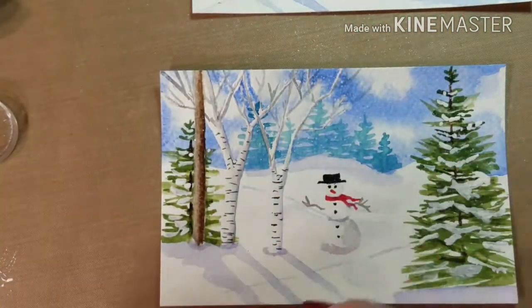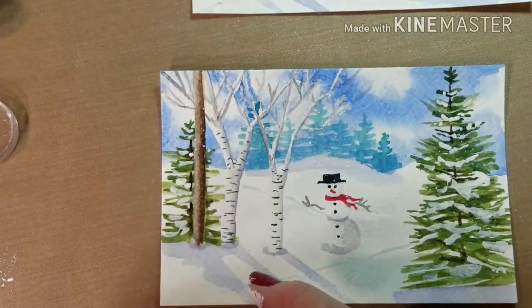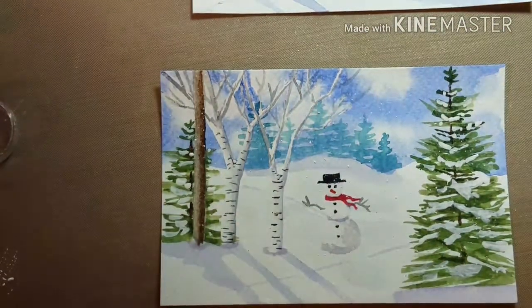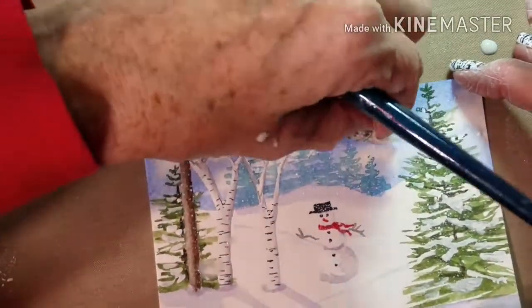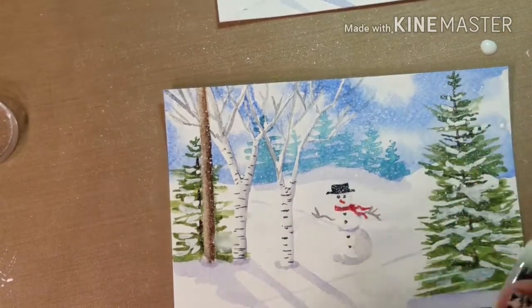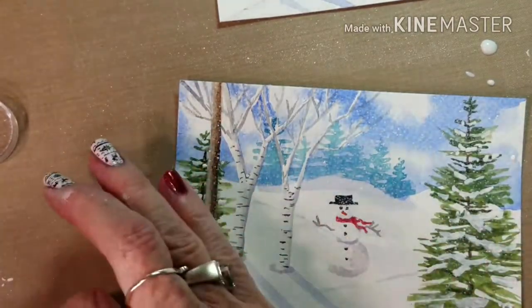That works, but it's a little hard to... I think I need the bigger one. That's taken too long. So... got a little happy there. There we go. Oops, right there too. There. If you get it quick enough, you're okay.